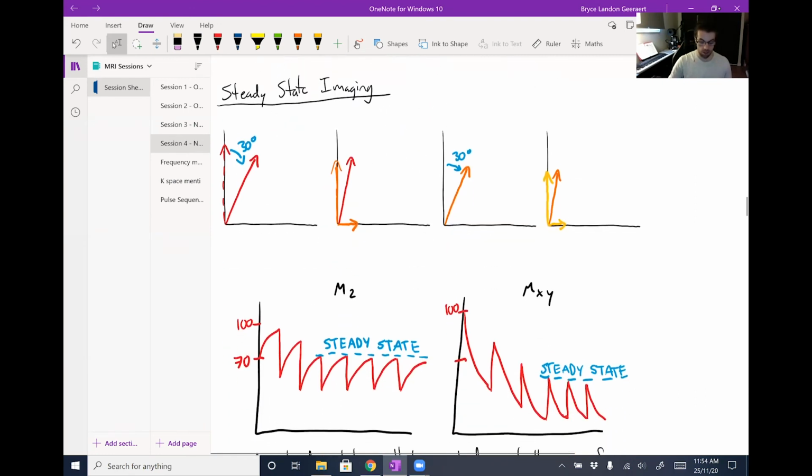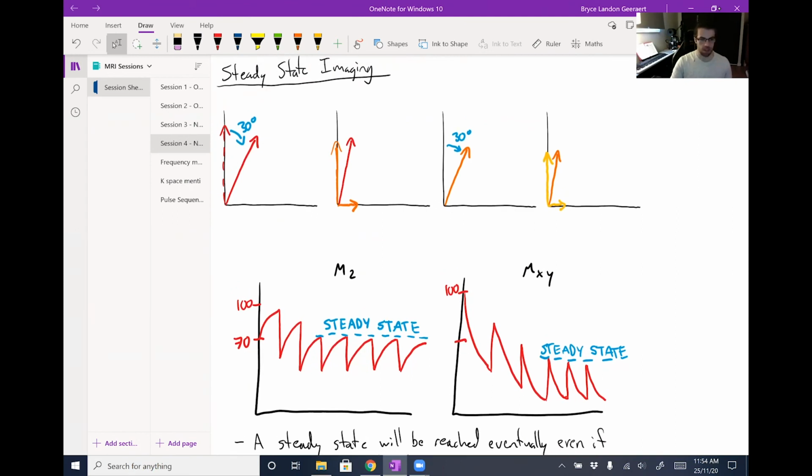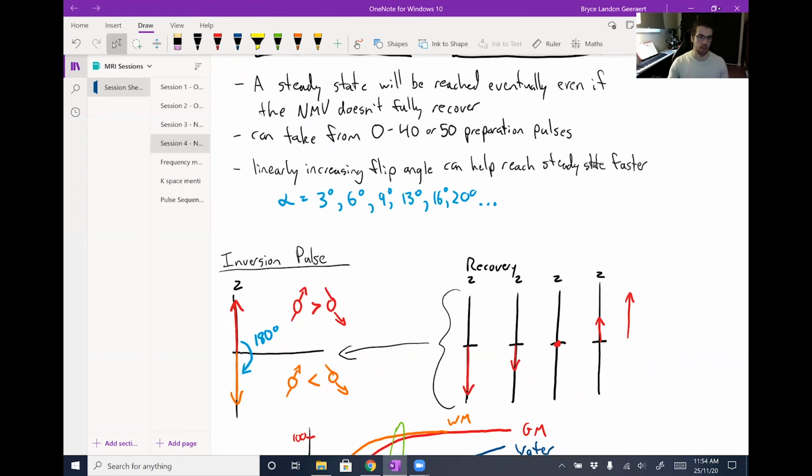Now, the two that I touched on, and rest assured there are many techniques used to speed up MRI imaging. That's essentially a huge area of contemporary MRI research. The two that I want to talk about, as they are relevant for everybody here, are steady state imaging, where we don't allow our NMV to recover and trust that given enough pulses, we'll eventually reach the steady state where our NMV is always the same amplitude when it's tipped. And that means that we can acquire K-space information that's balanced across the various echoes we collect. That can take a little while. It can take up to like 50 pulses unless we design our flip angles such that we accelerate the time that it takes to reach a steady state.